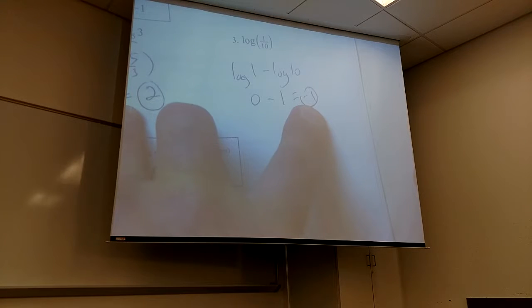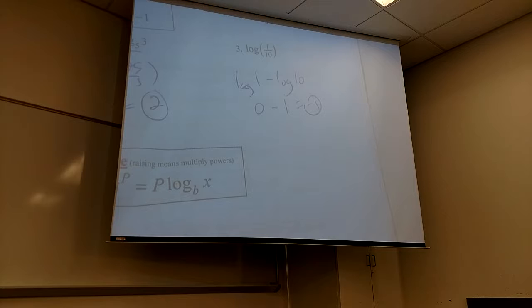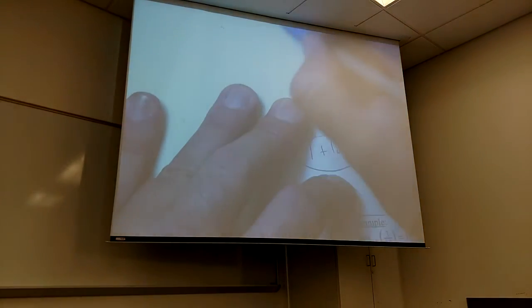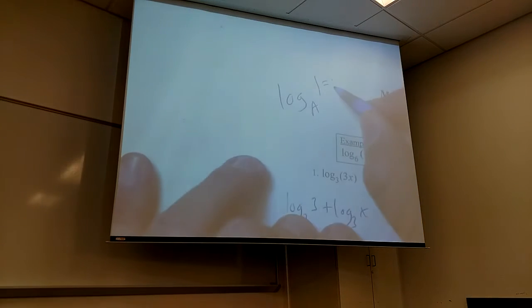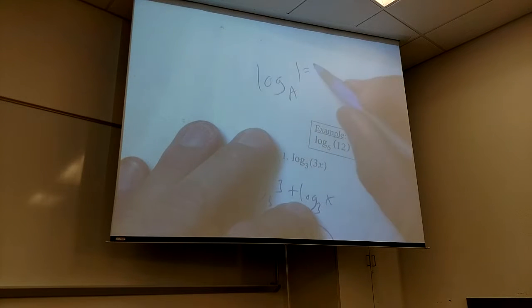So math has got to be self-consistent, meaning if you choose another path but do it legally, it's got to come out to be the same answer at the end. How did he get to 0? That's a property we know of logarithms. What's the only power that I can use on anything to make it become 1? What do I raise anything to make it become 1? 0.